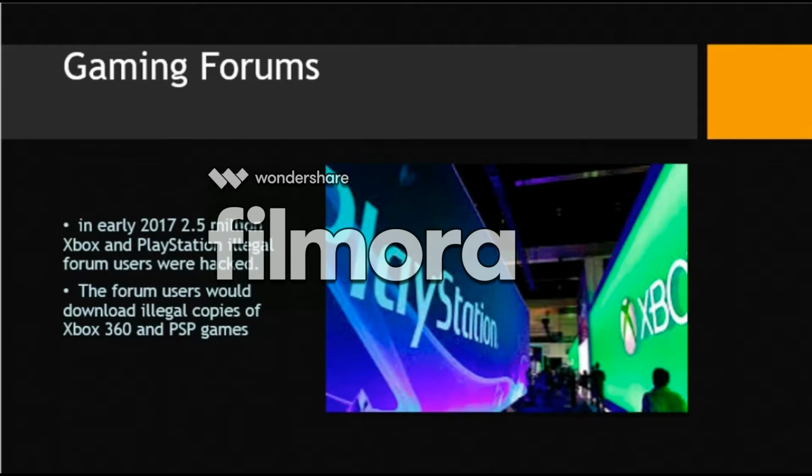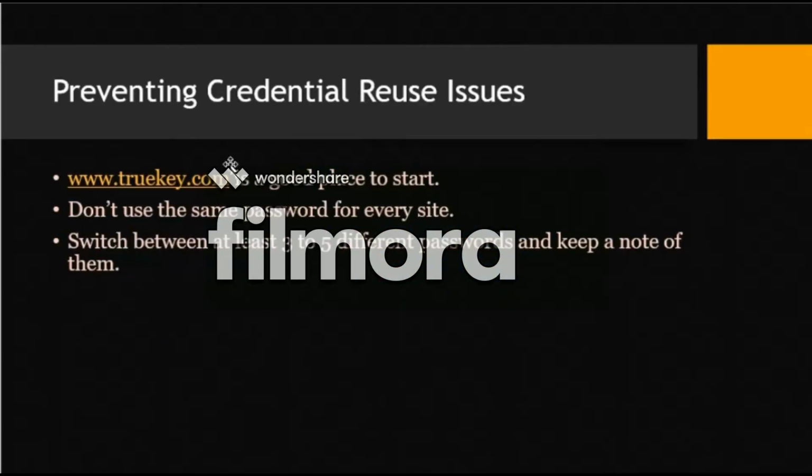Next slide. Preventing credential reuse issues. TrueKey.com is a good place to start. It really helps. Don't use the same password for every site if you're not going to use TrueKey. Switch between at least 3 to 5 different passwords and keep a note of them. It really helps in the long run.